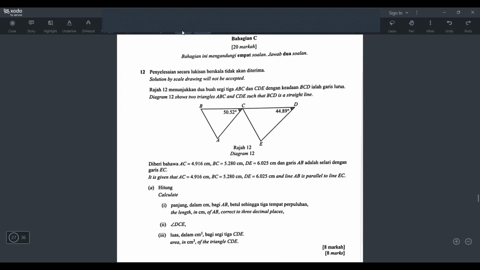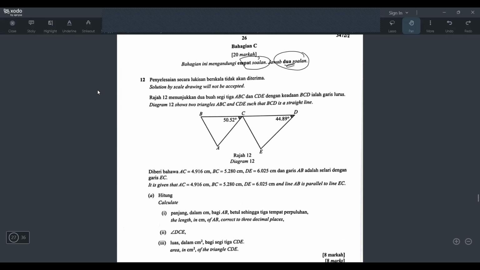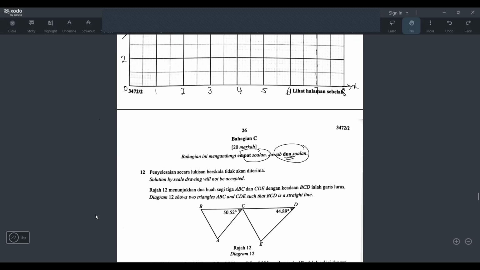Now we do section C. So this section contains 4 questions, answer 2 questions. Okay, I will answer 3 questions. It means I will answer all the questions in section C except the kinematics. But during exam, don't answer 3 questions, just answer 2 questions. Unless you have extra time. You just need to answer 2 questions. You will only get full marks for 2 questions. So you don't need to answer 3 during exam. Unless you are very confident.